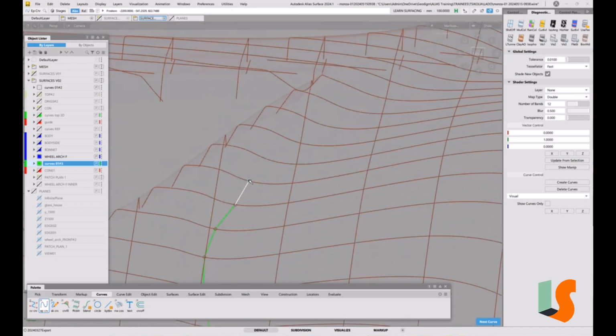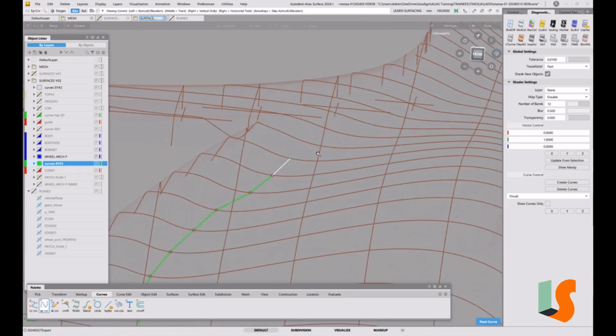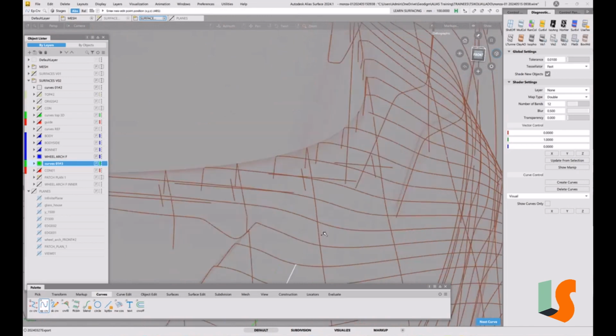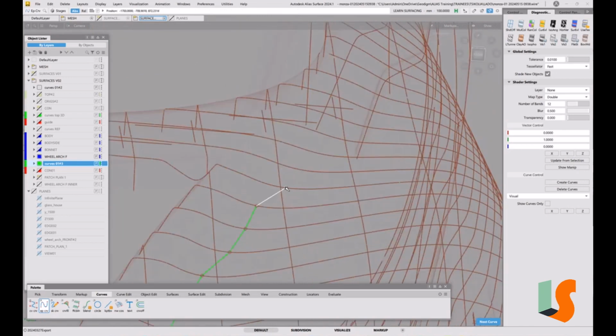So it doesn't matter about smoothness, because this is degree 1. They're just straight lines, and it's just a way that I can then in other views see what's going on. And it doesn't matter if I get some of the sections not in the right place. It's not important. We have to work that out as we model it. So you can see you've got the zigzags going on here. It doesn't matter.